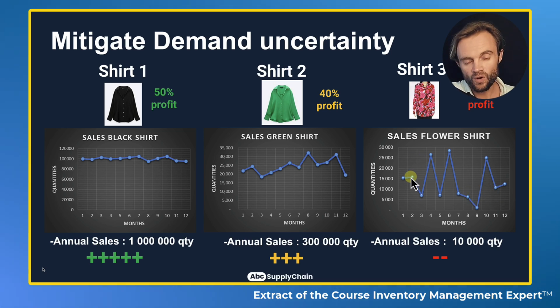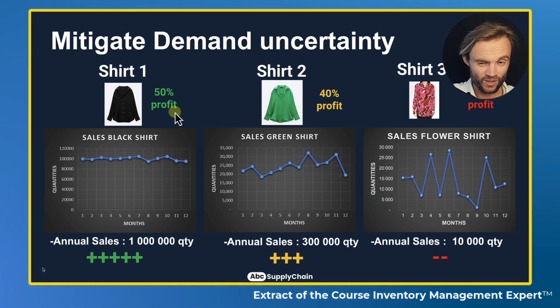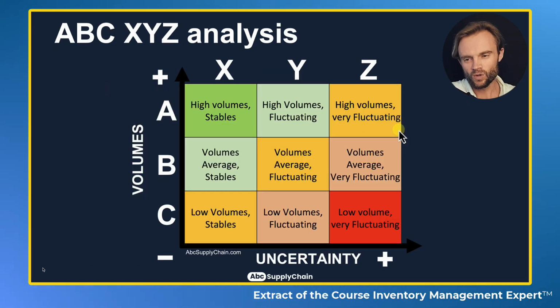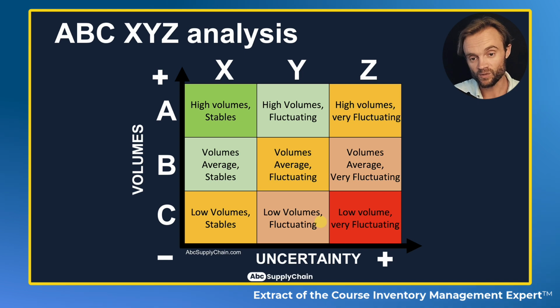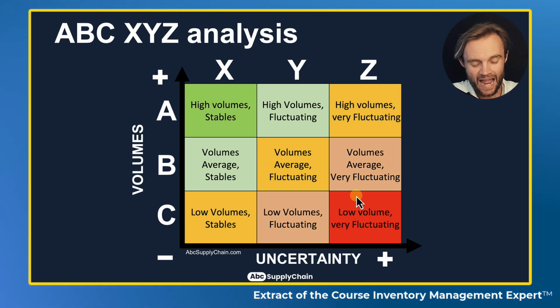I'm not going to give you all the methods now, it was just to open your mind, but you should have a very different safety stock based on this, and also the profit of the product, versus this one, which is very uncertain but not profitable. There is something called the ABC XYZ analysis. This is just an introduction, but it's not only about the volumes, it also classifies your products based on your level of uncertainty. I recommend this kind of strategy if you want to go deeper and have different inventory management strategies based on this kind of classification. So you need to mitigate the demand uncertainty.